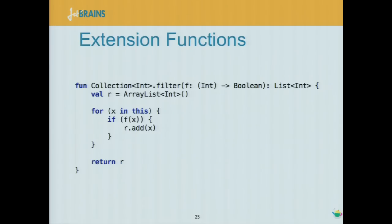The question is, does Kotlin use those ugly mutable collections from Java? Like, really? Can you think about it? Well, the answer is yes and no. We use the same collection classes. So we're 100% interoperable with Java, but we play a trick there. If you look at what Kotlin's collection hierarchy looks like, you have read-only collection interfaces, like a list is read-only in Kotlin, so you don't have set there, you don't have clear there, and it's covariant. And you have all of those, like iterable, collection, list, set, map, they're all read-only.